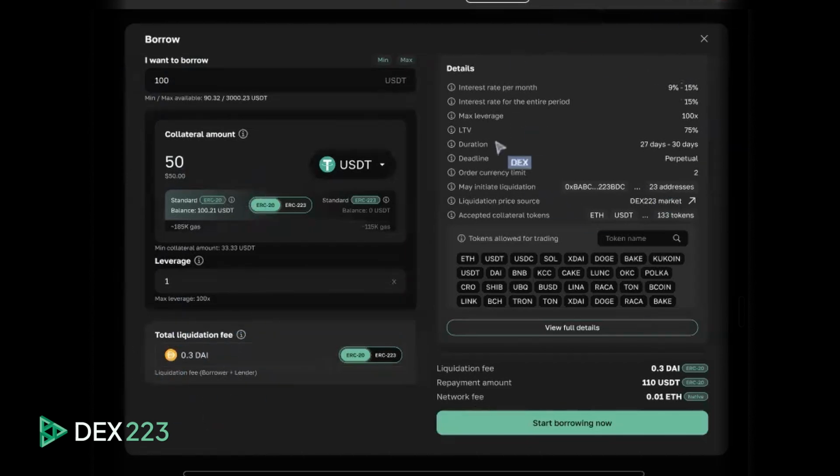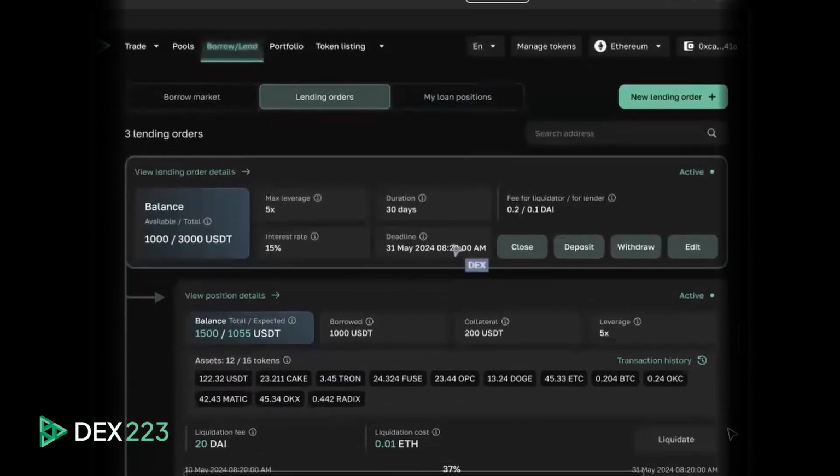Here you can see the summary and the list of tokens that you will be able to trade with these borrowed funds and your funds. So once your collateral funds are in the position balance, you cannot withdraw them without closing the position and paying the interest, obviously. And you will not be able to trade with these funds anything other than these allowed assets, while your funds are used as collateral in a position. Let's scroll down here.